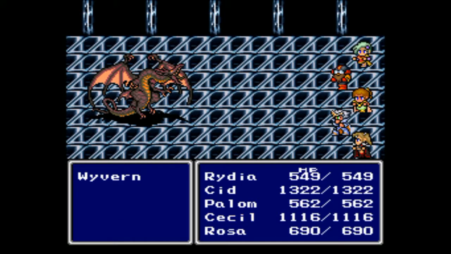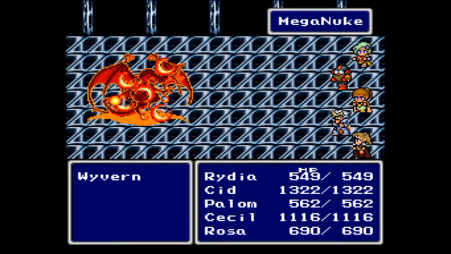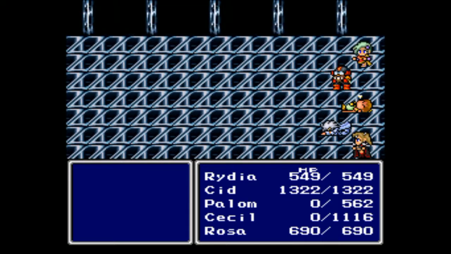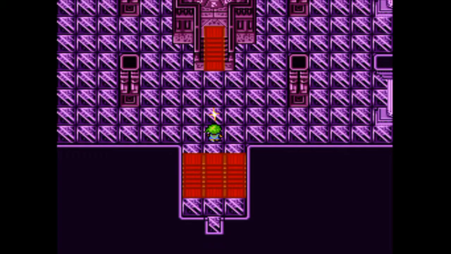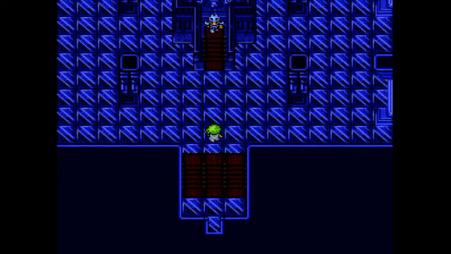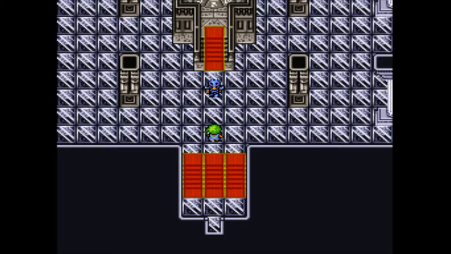Probably not going to get the Cecils. Yeah. That's really unfortunate that we didn't actually get a chance to revive them first. We'll see who the next boss is. This could be really rough. Dark Knight Cecil. Okay. We should be okay. We should be okay.